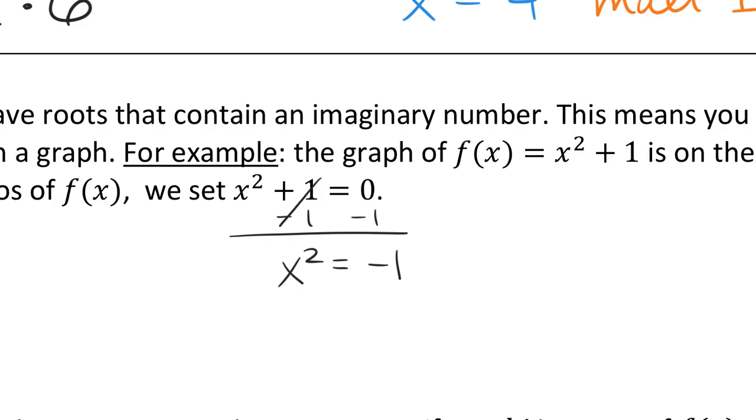How do you get rid of a square? Square root. Now, the thing you need to remember with square roots is you do have to put plus or minus in front of a square root whenever you are taking a square root. If it's a part of a problem originally, you don't have to do that. But when you're taking the square root, put the plus or minus sign. Does anyone remember what the square root of negative 1 is?